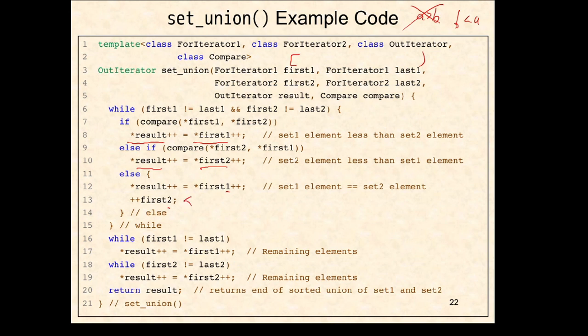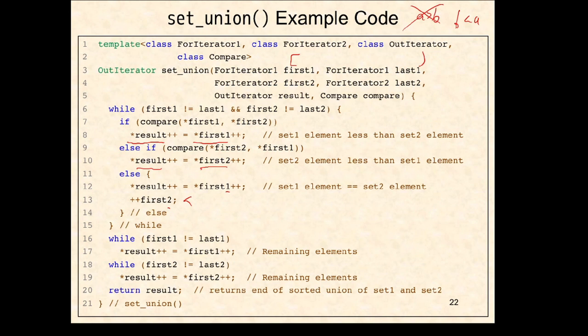Now, in this line, in line 13, I did it as a pre-increment. I did pre-increment here because pre-increment is actually slightly faster. In line 12, I did it as a post-increment, because I don't want to increment before I look. I've got to look, copy, and then increment. And I didn't want to write line 12 as 3 lines of code with an assignment and then a plus plus and then another plus plus. I didn't want to use up 3 lines of code for that, even though it's very slightly slower. But you'll tend to see the STL tends to use this line, line 12, the way it is, even though 3 separate lines would be very slightly faster.